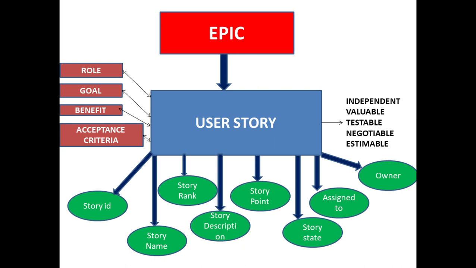First, a user story must always be small — it must have only one functionality. For example, if you want to build a house and you have to build a wall, then only one functionality should be related to that one user story, keeping it small. Second, it must be valuable — it must have business value. If you're adding an extra feature in the house that is not useful to the end user or the people living in the house, that is not acceptable.